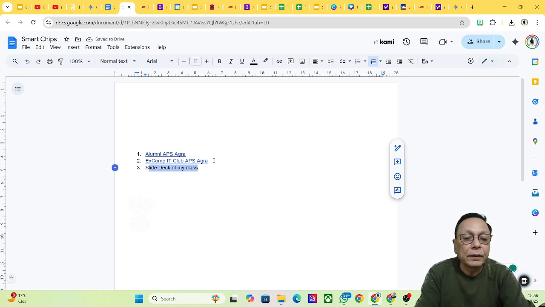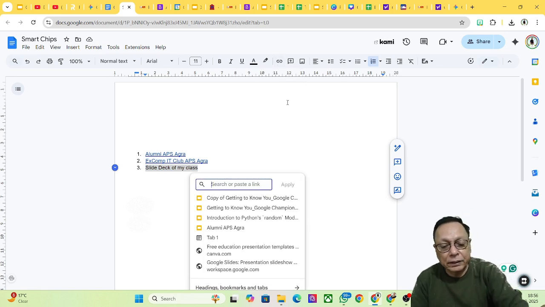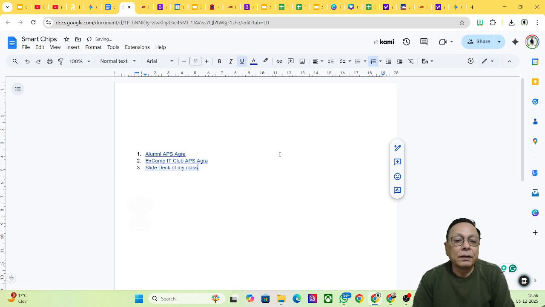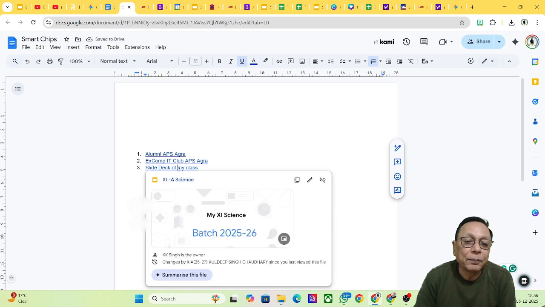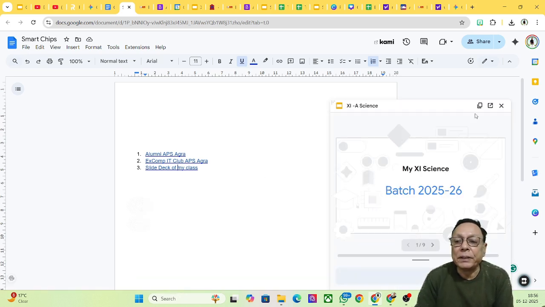Selecting the text, clicking on the link, and pasting the cut text here, and apply. Now you see, when I hover the mouse here and click, it gives me whatever is hidden inside this word. When I click this, it opens the complete slide deck here.